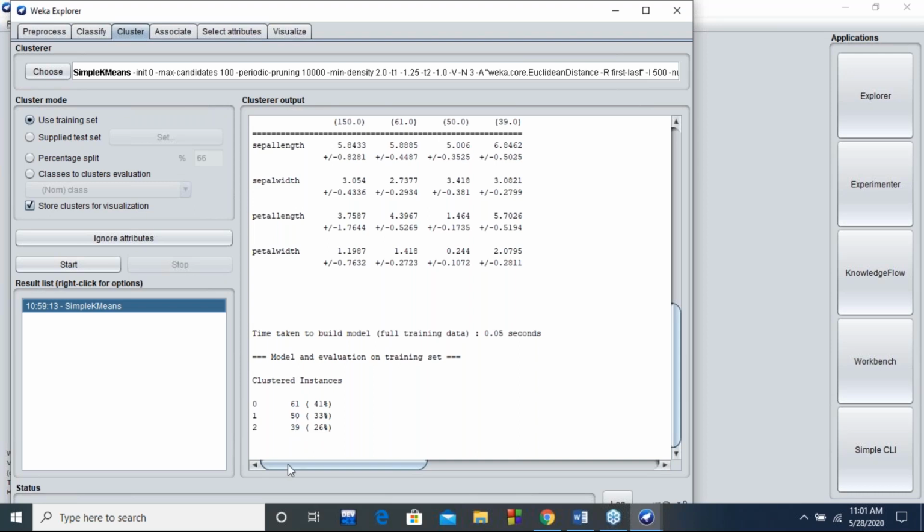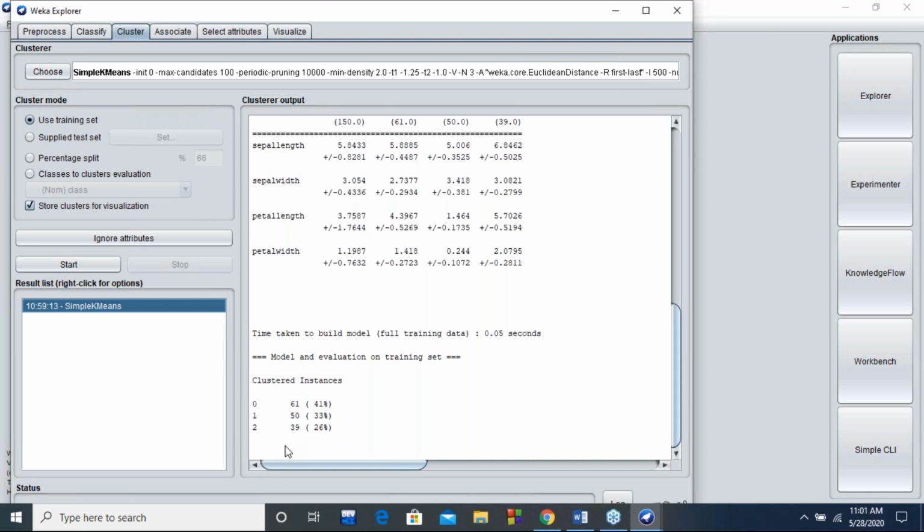However, in these clustered instances, there is no name given to the classes right now. In the first class there are 61 instances, in the second class there are 50 instances, and in the third class there are 39 instances. However, in the original data, there were 50 instances each for every class.